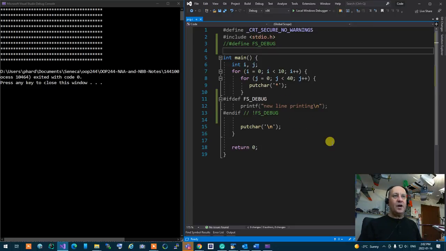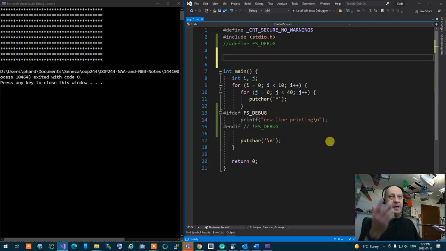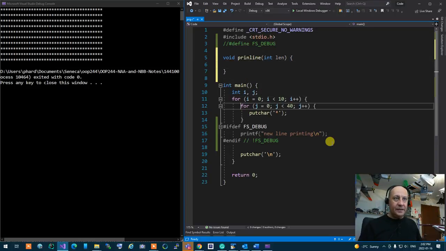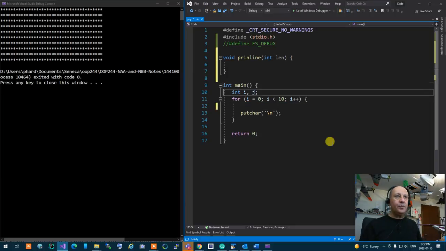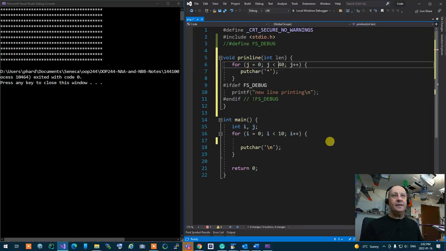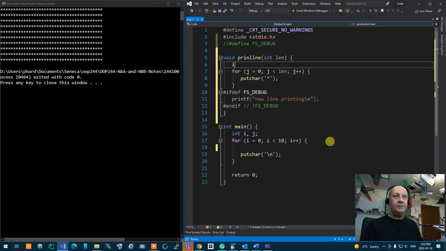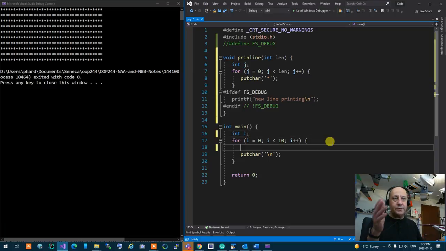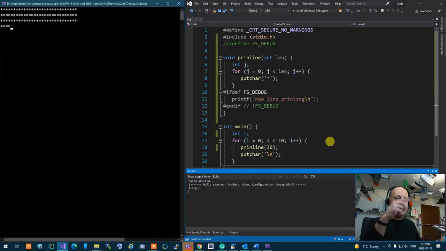So for example, in here I could have created the program like this, but I could have simply said over here void prnLine, integer len. I could do it like this and have the line that is printed over here brought into another function, and make that 40 over here len, and in here I had integer j, and remove it over here and simply say over here for i equal to 1 to 40, simply over here I would say print line of 30 this time. Okay, and now my program runs the same way, but it's actually printing the lines in 30.